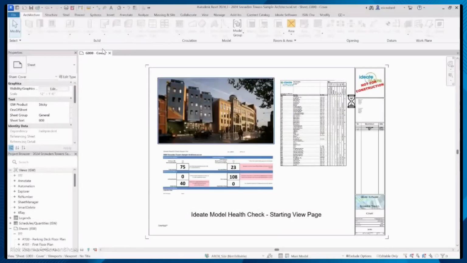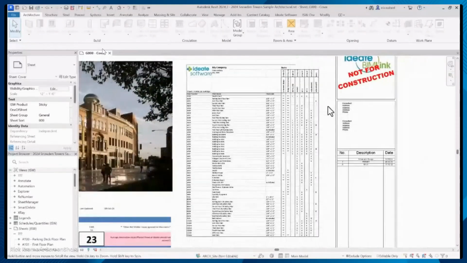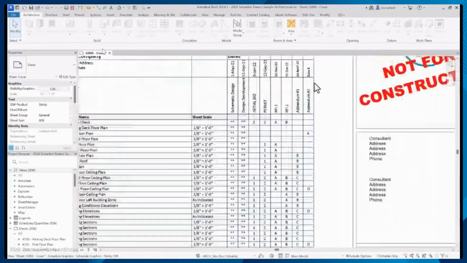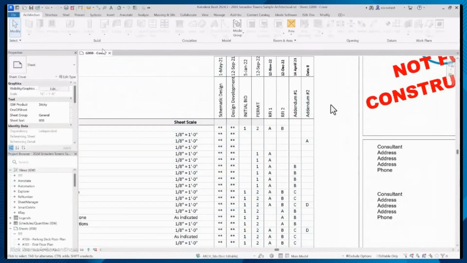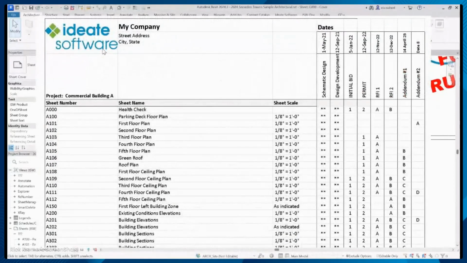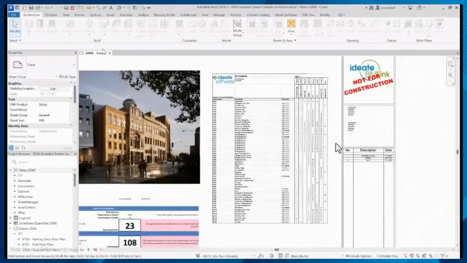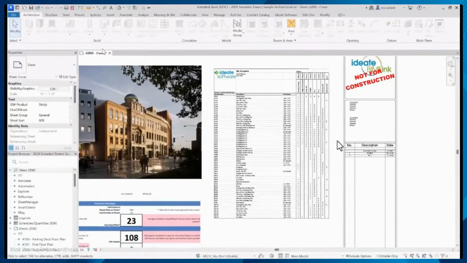And here in just a moment, we'll zoom in and we can see now we have addendum 2. Automatically, I didn't have to worry about whether I got it correct. All the information is up to date. Notice I have all the information in addendum 2 on the sheets that I've identified. It's just that easy. And as you can see, Ideate solutions are incredibly powerful. Our software solutions, again, can be used on Revit 2022 all the way through 2025 and are very easy to use.